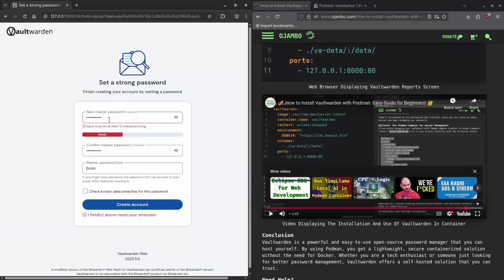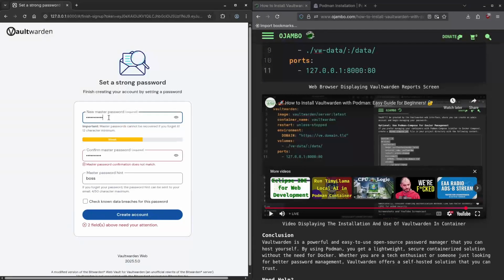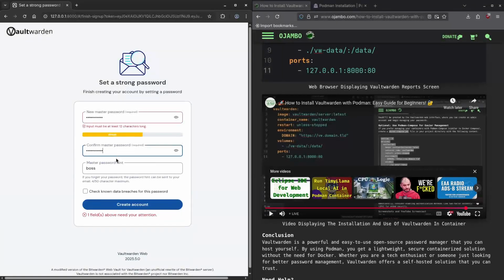Oh man, looks like I need to make the password even stronger. It says it must be 12 characters. Okay, so let me create a password that is 12 characters. I hope that's 12 characters. I think that's, let me see, I think that's 12 characters. Okay.